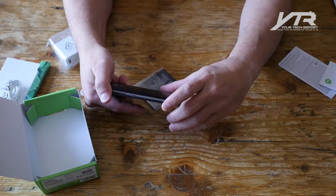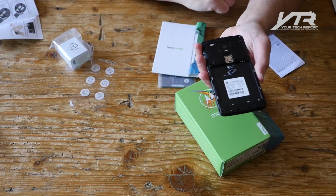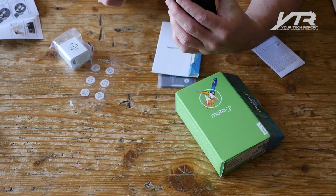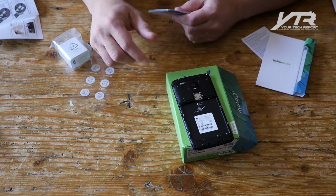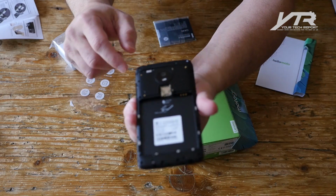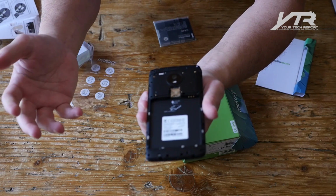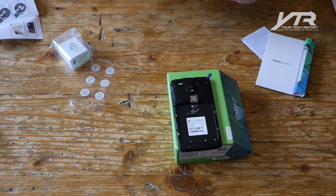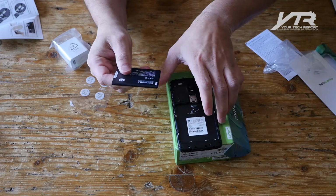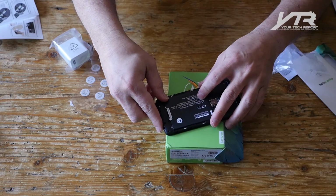Now, the back is supposed to pop off, so let me see if I can get something in there. Oh, and there we go. I was able to get it off pretty easily. There's a little ridge on the back, and the instructions even say you can use a little muscle to get the back off. And you'll see in the back here that it has room for dual SIMs. You can put 2 SIM cards in here as well as a micro SD card to expand your storage beyond the included, I believe on this particular one, about 16 gigs of onboard storage. So let us also put in the battery. Like I said, that's a nice size battery for this device. 2800 milliamp, which will give you that all-day battery life that we talked about before.